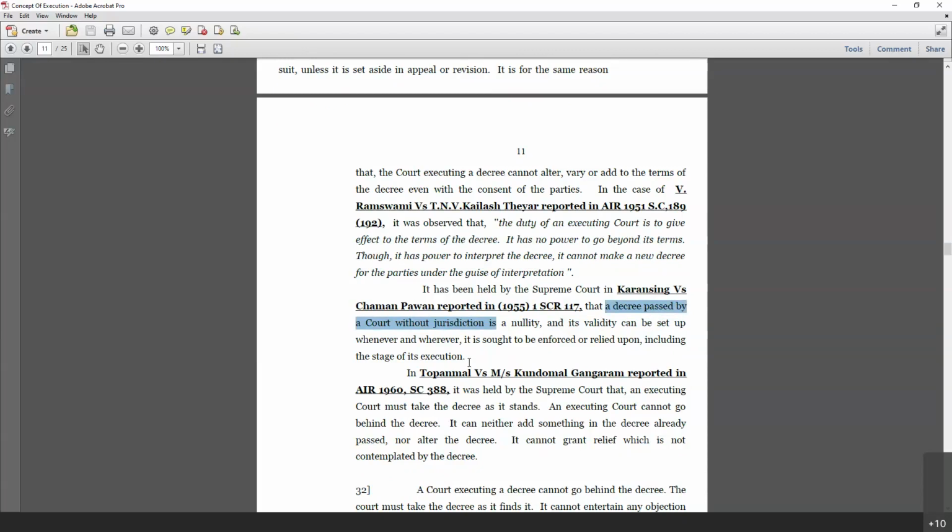And there are certain judgments which say that even if there was a jurisdictional issue, it should have been raised before the appellate forum. Therefore, the lack of raising it before an appellate forum is in some way operating as an estoppel. There are contrary views on this. This is still a very controversial area as to what are these jurisdictional elements which can actually be said to go to the extent of defeating the right to be able to enforce a decree.